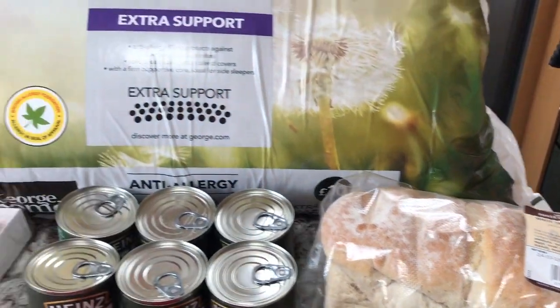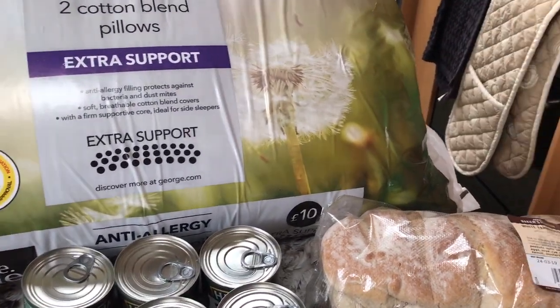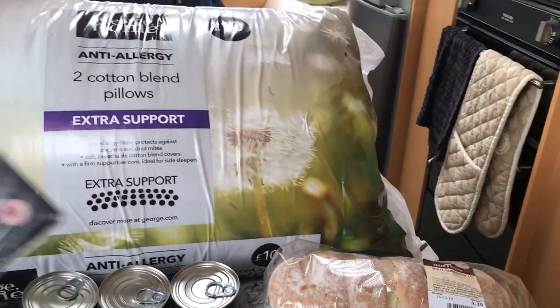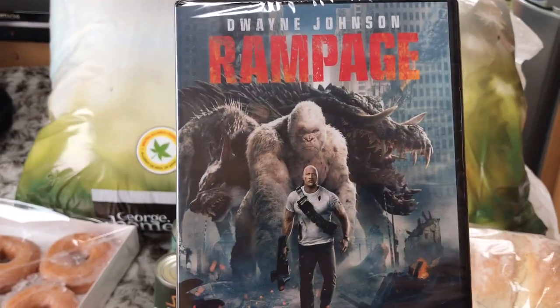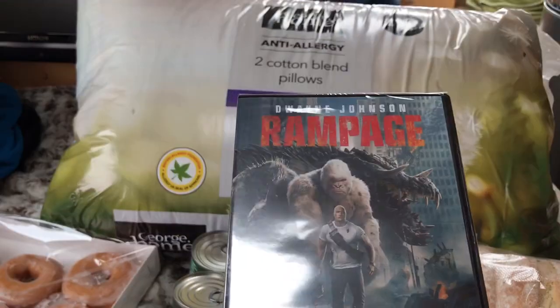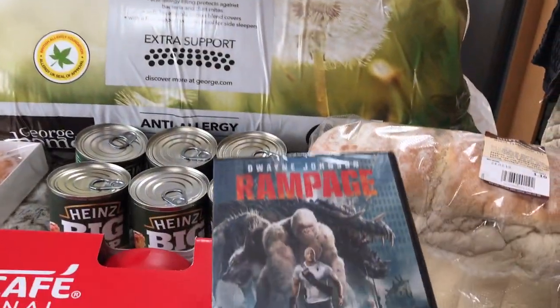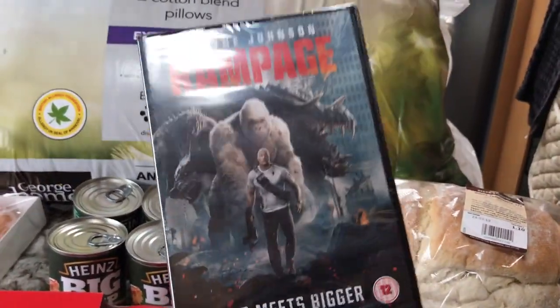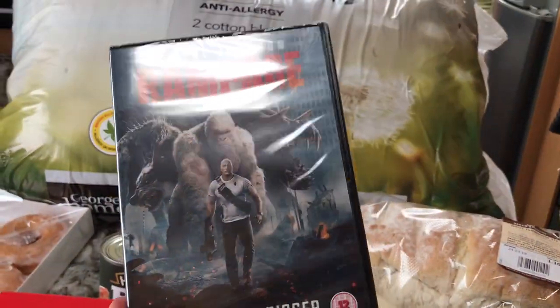Because it's taken me a little while to find this — a lot of stores had actually sold out — we got the DVD of Rampage with Dwayne Johnson. I have seen this movie before and it's an amazing movie, and that was reduced down to £5. I'm not quite sure what the full price was — either £7 or £10.